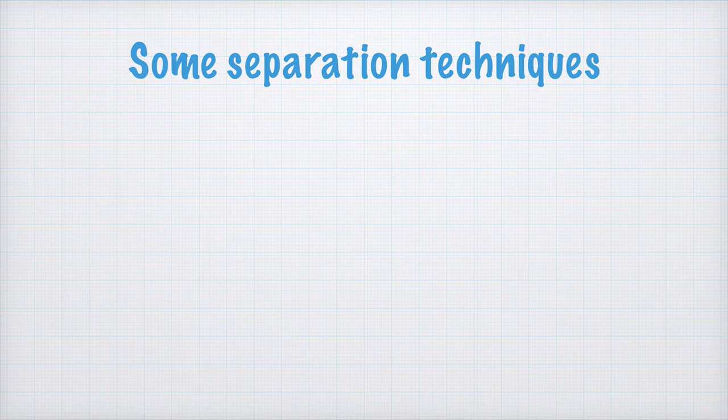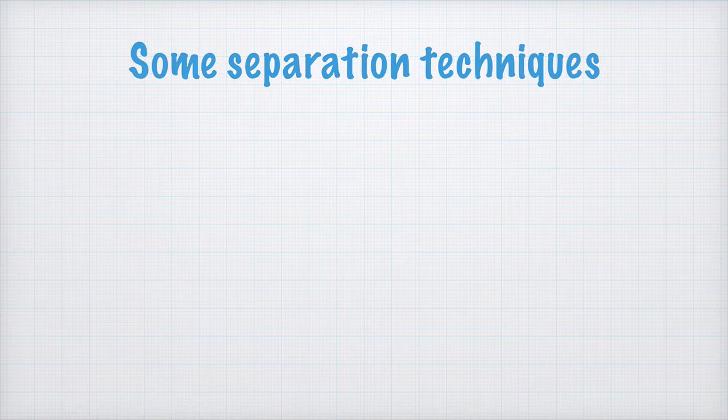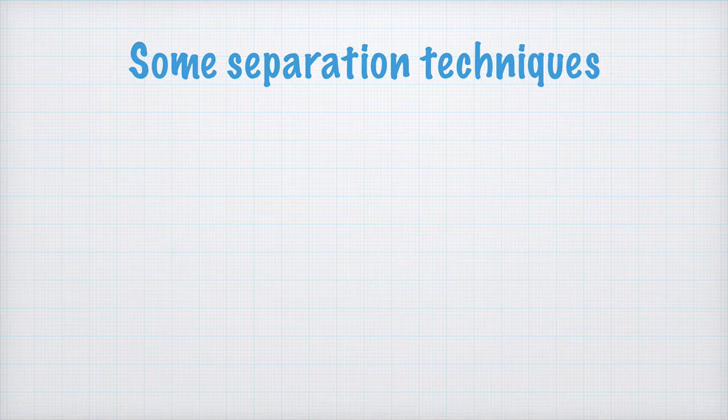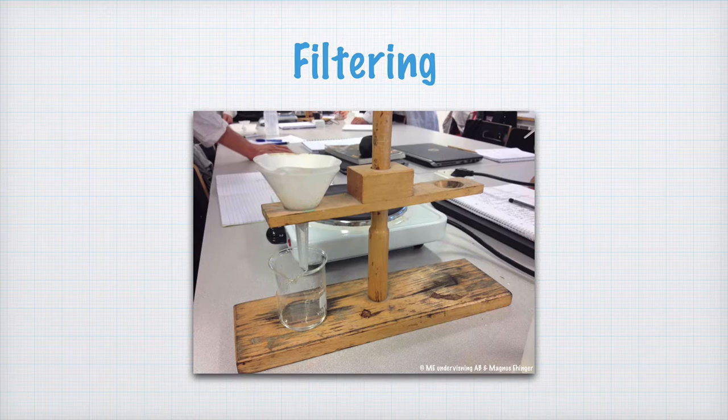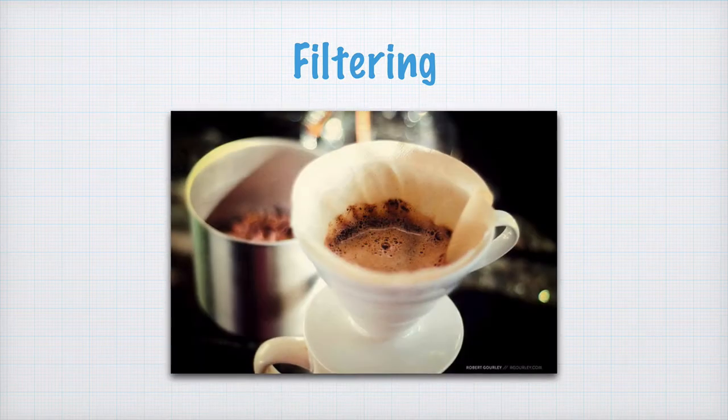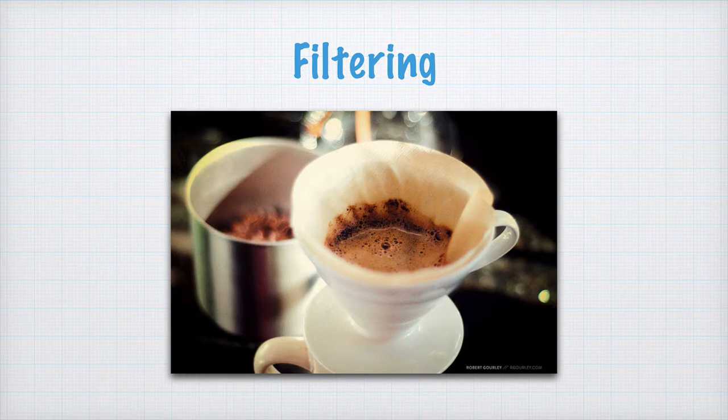We'll finish by examining a few separation techniques too. This is because I said that a property of mixtures is that it's relatively simple to separate its constituents. This can be done with different separation techniques. And the ones I'll talk about right now are filtration, distillation, phase separation and evaporation. If you filter something, you remove solid particles from a liquid phase. This is what it might look like in a lab, but this is decidedly more common. When you make pour over coffee, which I do recommend, you use a filter to remove the solid coffee grounds from the coffee solution.